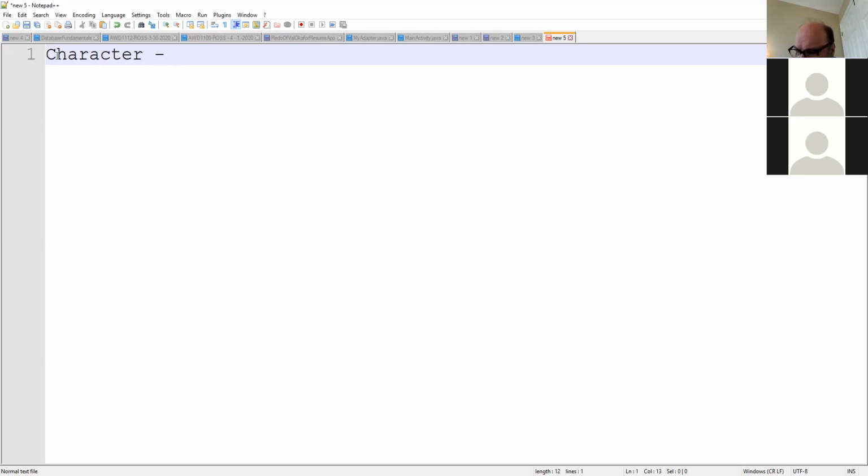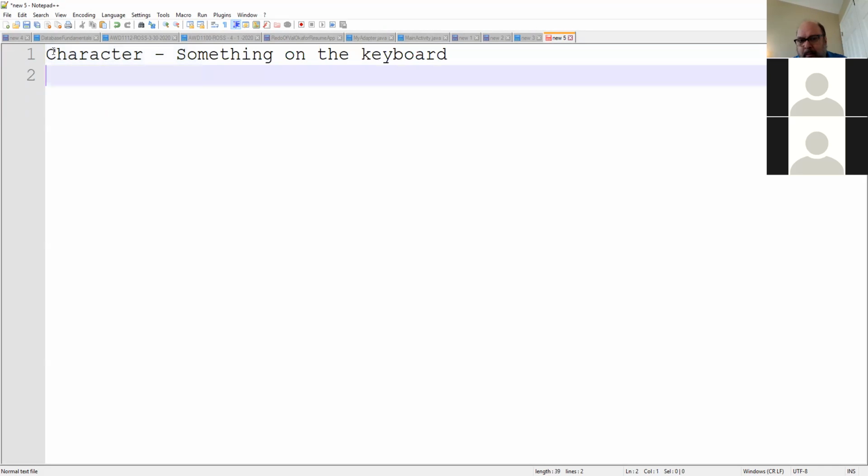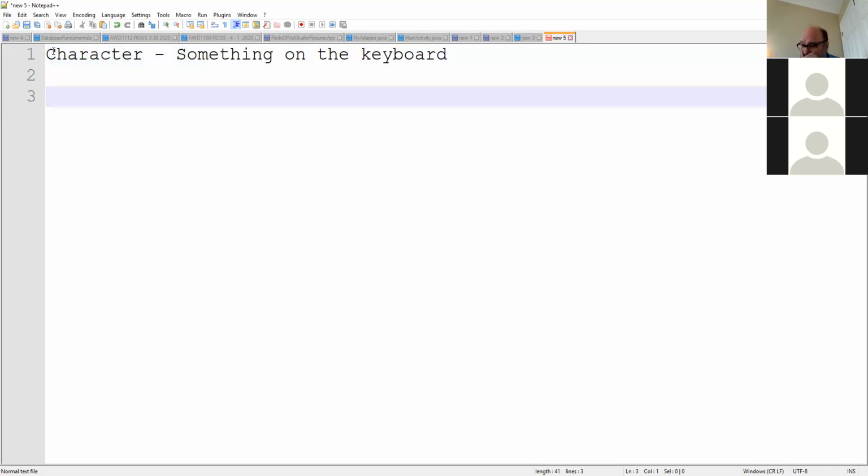Just a letter or? Letter, number, special thing. All right. To keep it simple, I'd say it's something on the keyboard. You may agree with that, you may not. There are other characters that you can use that aren't shown on the keyboard, but that's not important. You get the idea what a character is, okay?